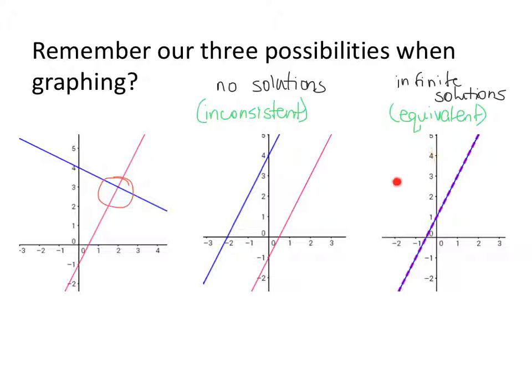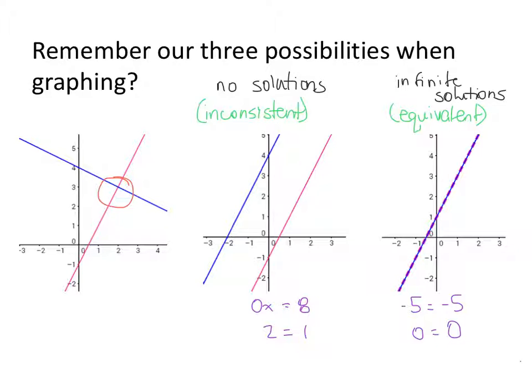When our graph shows us 2 lines that end up directly on top of each other, we said that this was a system with infinite solutions. And again, you may see some people who refer to this as an equivalent system of equations. In terms of the algebra, when one of these systems happen, we see some funny things happen with the algebra.